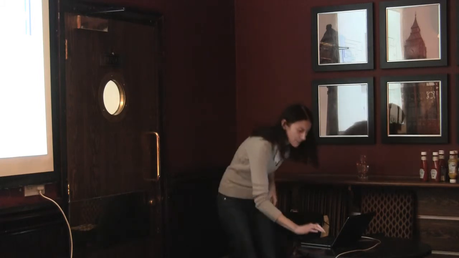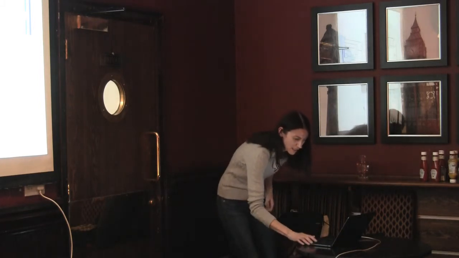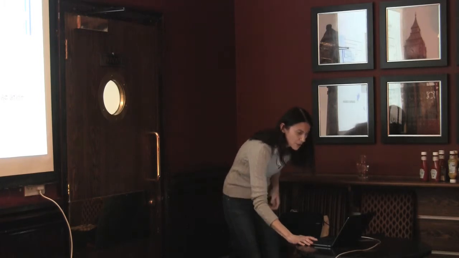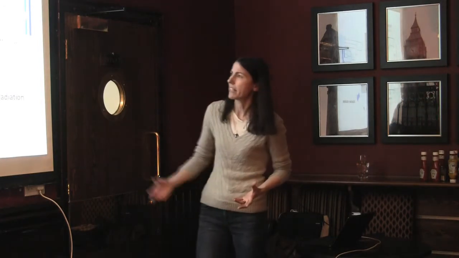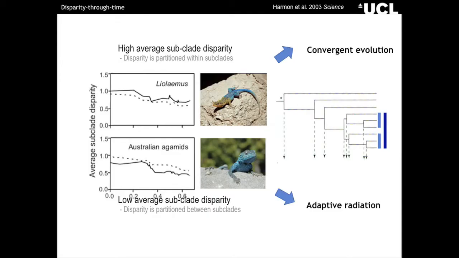These are a bit hard to get your head around, and to be honest with you, I took a while to work out what was going on with these plots. But what I really wanted to show you here, I think it's the take-home message, is that when you have a negative plot, like we have here for these Australian gametes, this is suggestive of the adaptive radiation that we came across earlier on. So here you're expanding into morphospace, you're filling new niches.